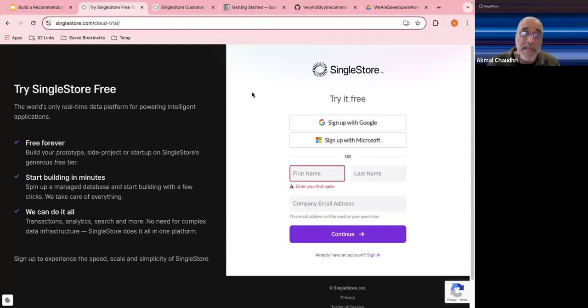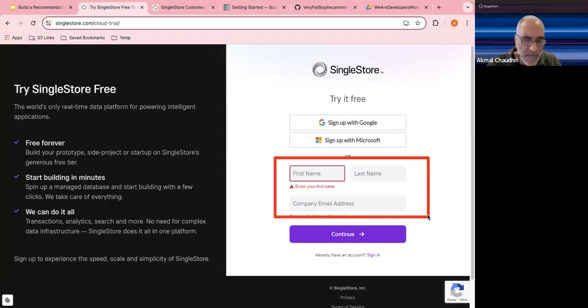And what I did earlier today, just to go through this process of creating a free account, because they've changed it a little bit since I created an account a while back. So I thought, well, let me try and do one just to see what the experience is like. I opted for this: first name, last name, and it says company email address. Actually, it allowed me to use a Gmail or a live.com or a Yahoo email address.